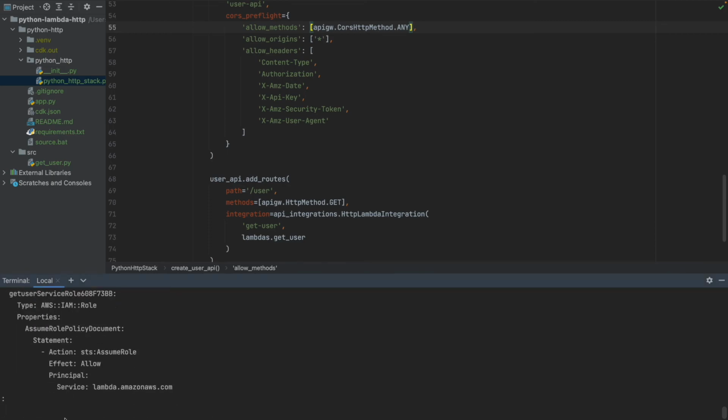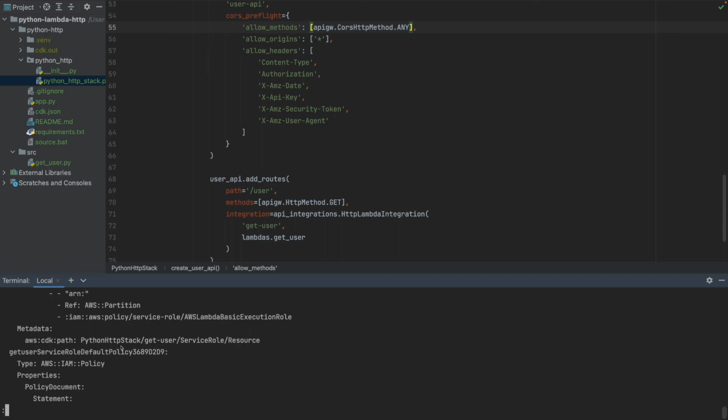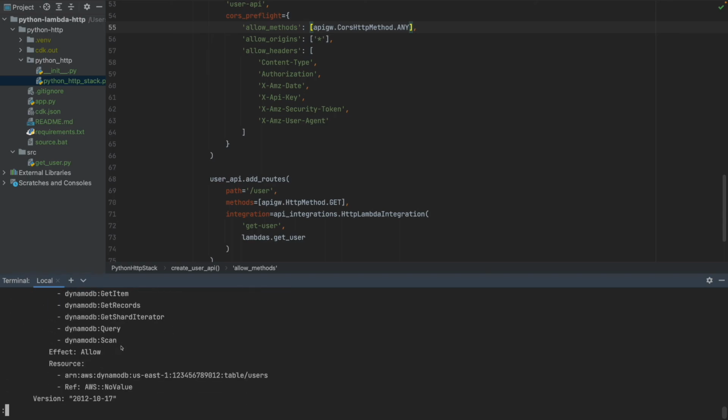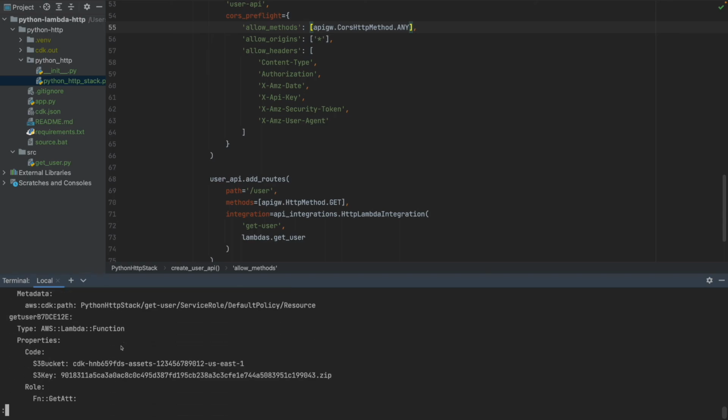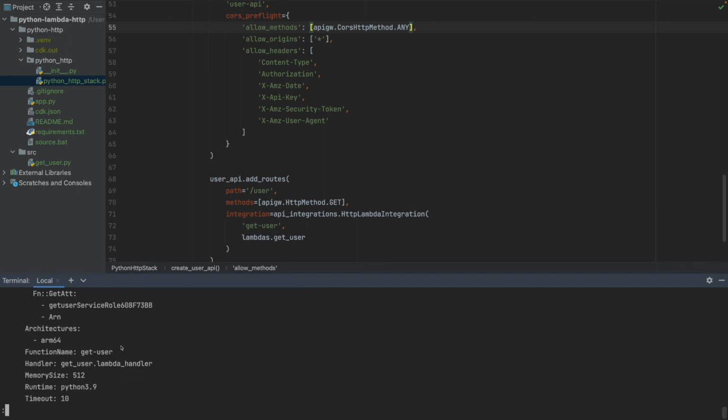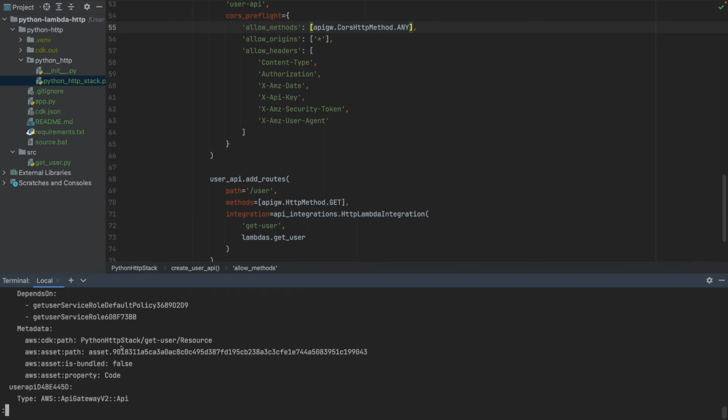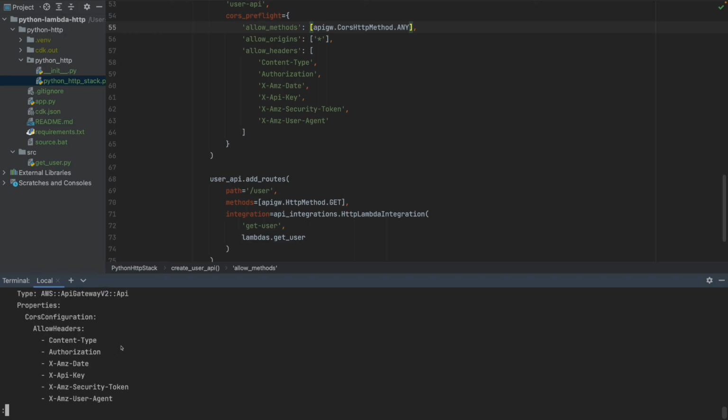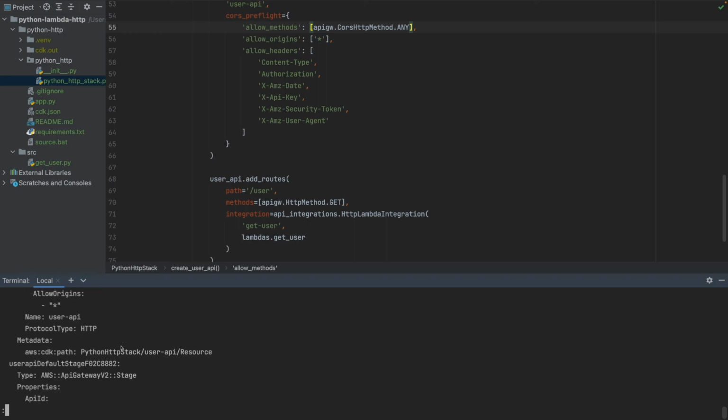And here we go. This is our CloudFormation template. As you can see, all the things that we have defined are showing up here. First, the permissions to DynamoDB, then the Lambda function with all the settings of architectures and memory sizes, and last but not least, the API itself with the extra headers and the path.